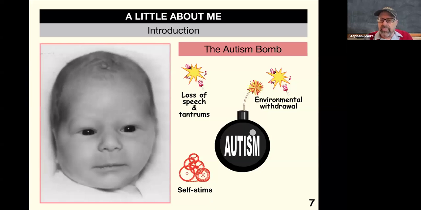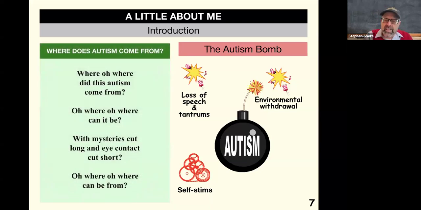So little known that it took my parents a year to find a place for diagnosis. My parents and everybody else were questioning, where did this autism come from? What do we do about it? Although now, with greater awareness, acceptance, and appreciation, I hear people more asking the question, what can we do with autism? So it was after that year they found a place to get a diagnosis.